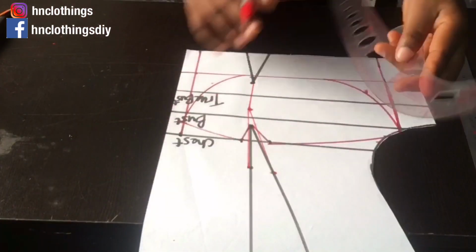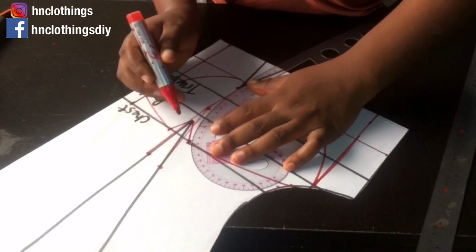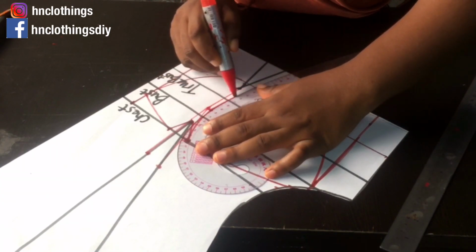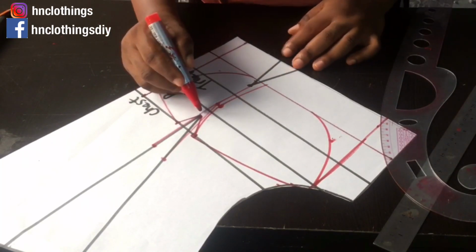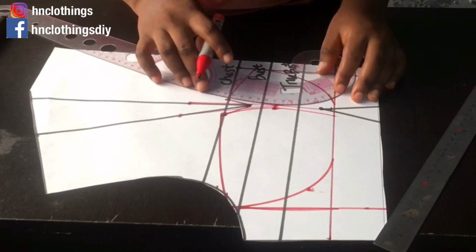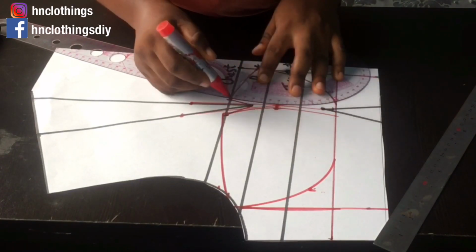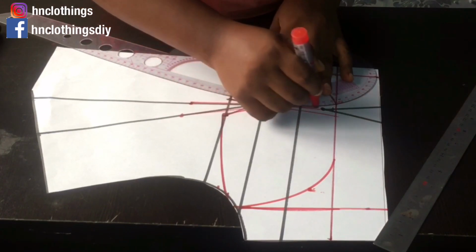Okay. So now that you're going to be drawing from here, let there be space. Do not choke that part. Space it, and remember that 0.5 inch, space it that way. While here, just curve it nicely. So from here, curve it nicely. I hope you can see what I'm doing. Curve it nicely.